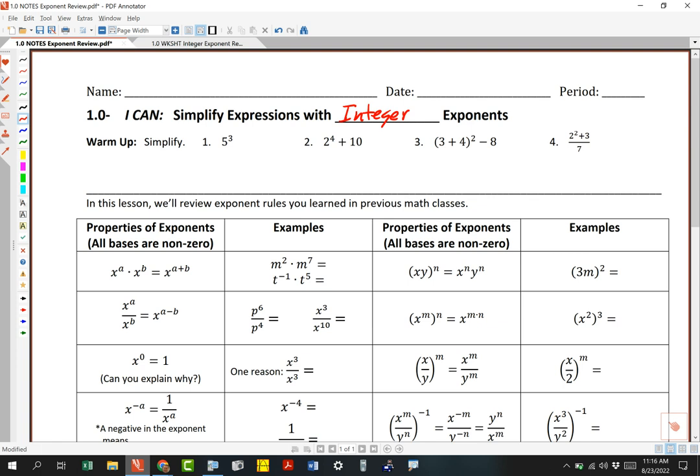If you get done with 1 through 4, you can start copying the examples. When I started looking at this yesterday, we've revamped some of these notes. The properties are the same. The examples, you don't have them on yours. So if you just leave enough space that we can write an answer and everything, that'd be great.